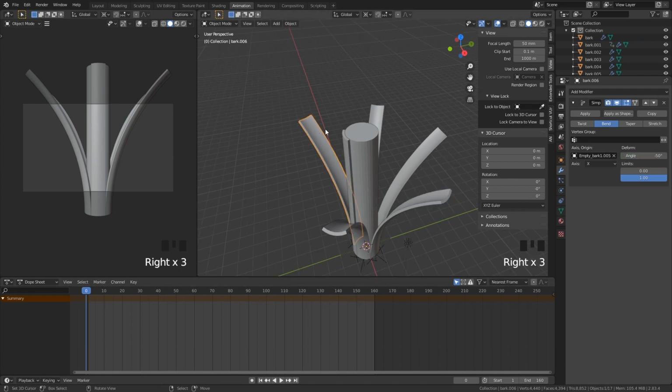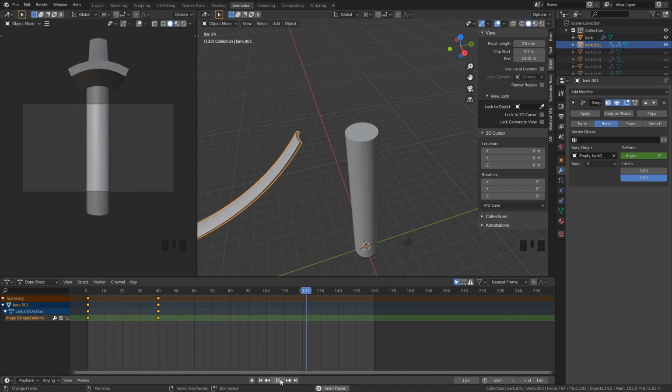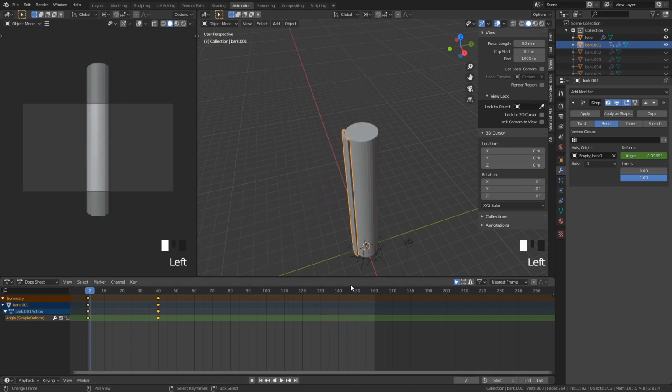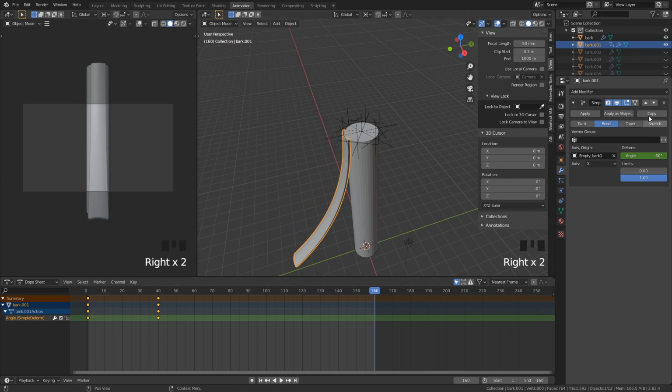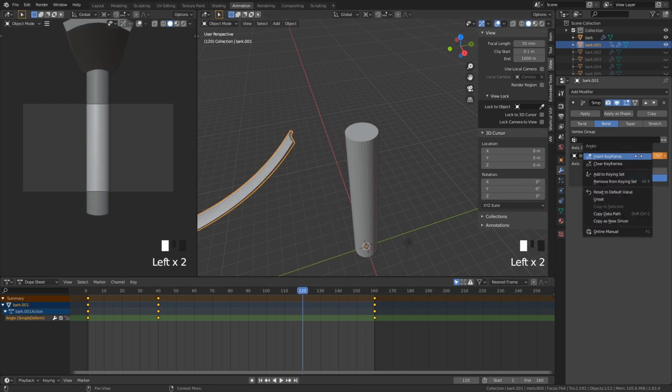So if we hide these now, bam, bam, bam, bam, bam, and just focus upon this bark, we can see that it starts to open, fall off, and then it starts to close, but it will never really close because we didn't do this part of the animation, right? This simple deform animation on the end. So what do we need to do? Well, at frame 160, we need to make sure it is 0 degrees, insert keyframe, and 40 frames before this, so at frame 120, we need to make sure this is minus 50, insert keyframe.